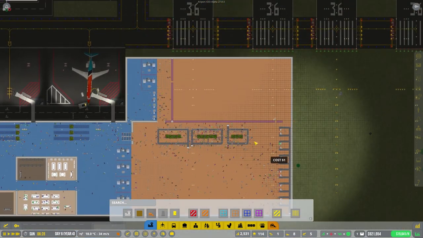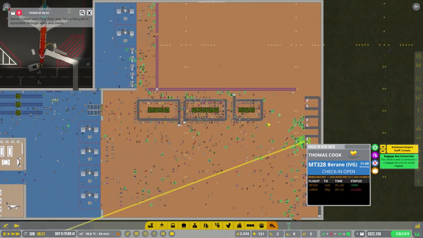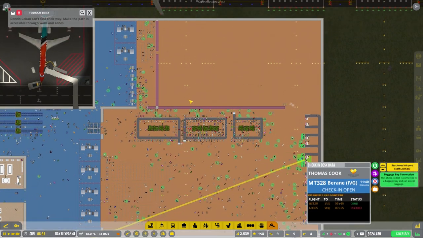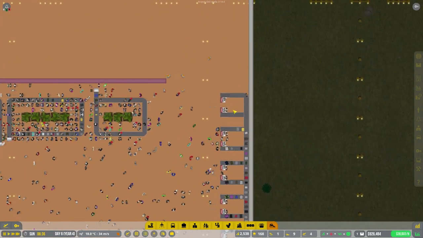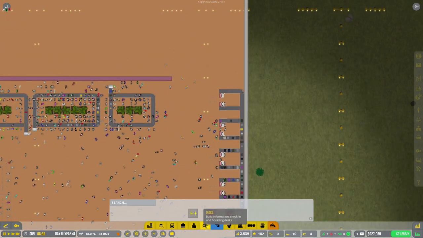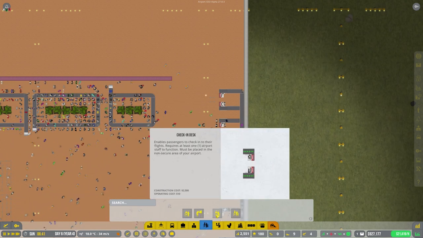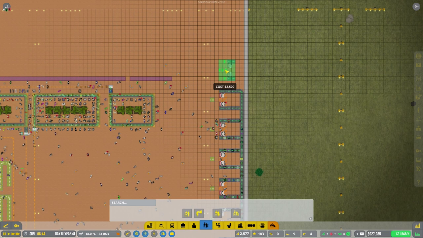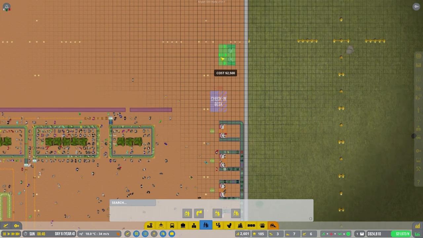I could get some more check-in desks in place up the top here, and also do some more claiming area. So let's first of all let's get some of these in place, shall we? So, desks, and we want a check-in desk. So we've left two gap between each of them. We want to.